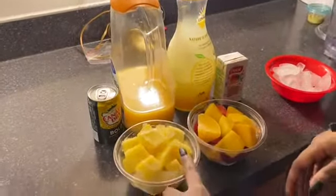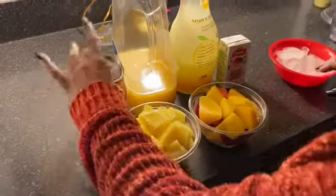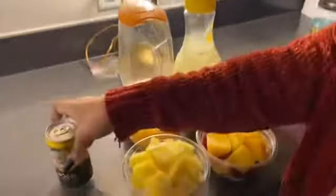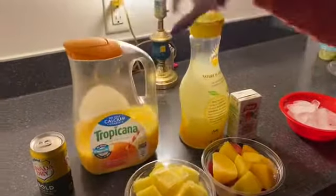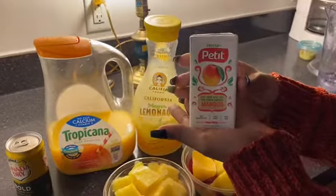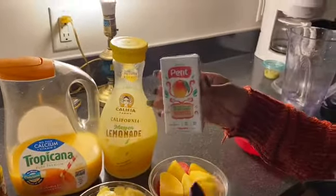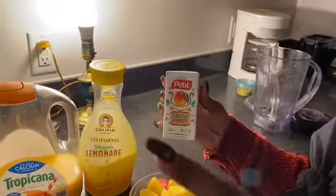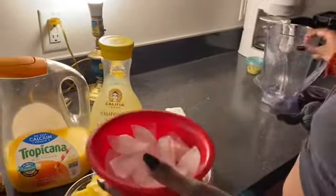So what you're going to need is some pineapples, some mangoes, some strawberries. For a little bit of kick, we're going to add some bold ginger ale. Some orange juice, some lemonade — I got these from Walmart, but you can also get them from any Mexican food goods store. This is the mango flavor; it's really good and very syrupy and sweet, so it makes a good mix. And of course you're going to need ice and a blender.